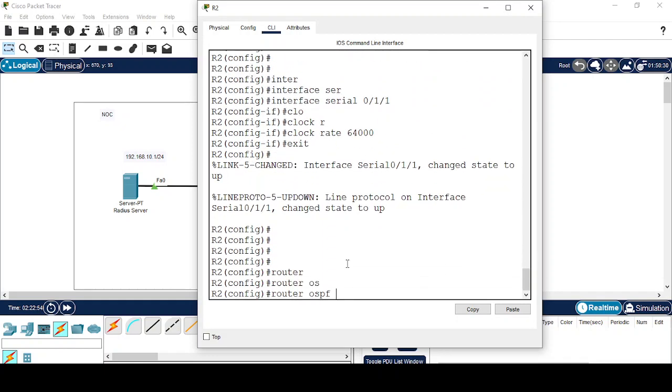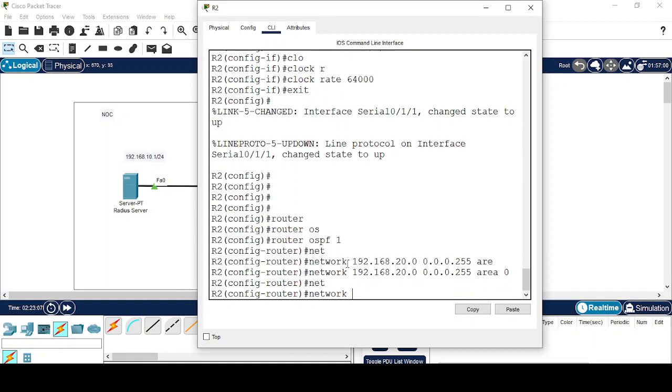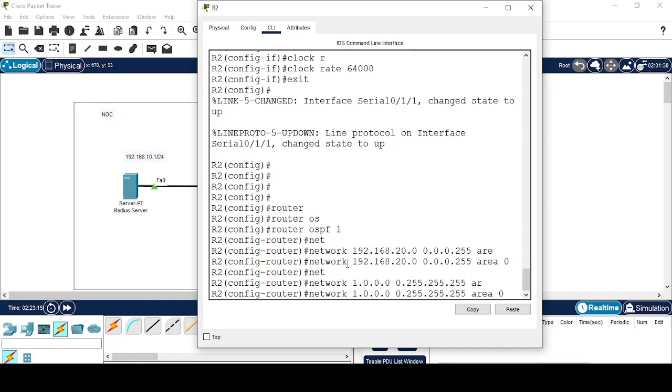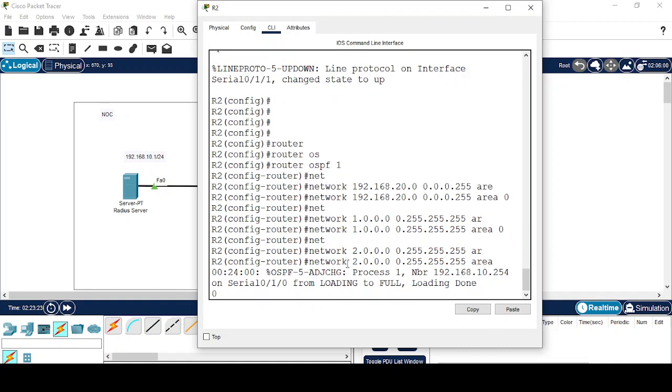Router OSPF 1. Network 192.168.20.0 0.0.0.255 area 0. Network 1.0.0.0 0.255.255.255 area 0. Network 2.0.0.0 0.255.255.255 area 0.